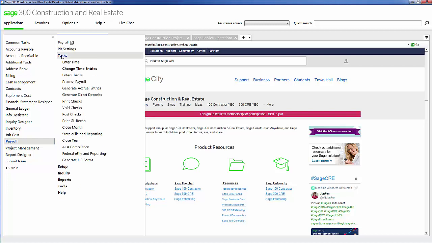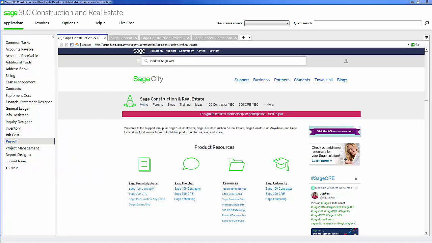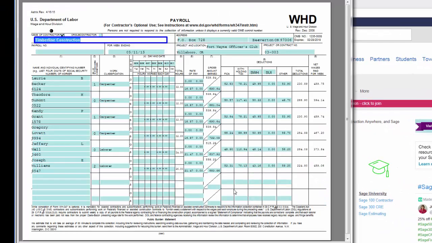To do so, I come here under Tasks, pick whether I'm filing for the state or federal. Here I'm doing federal, because I have a Davis-Bacon wage job that I need to submit certified payroll reports for. As you can see here, it's pulled up the official Department of Labor certified report. It's pulled in all my employees that worked on this particular job, what their classification was, the hours worked, their rate of pay, any taxes withheld or deductions, etc. All I have to do is print and send.